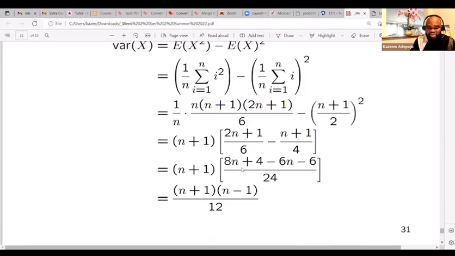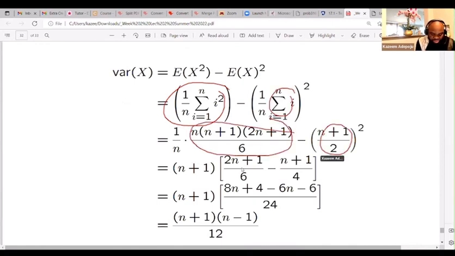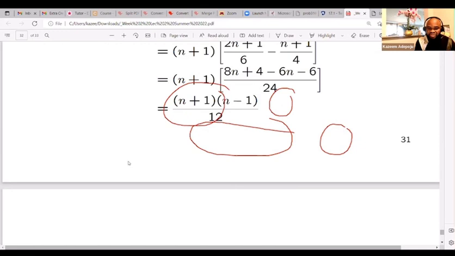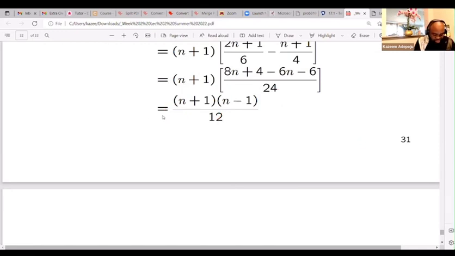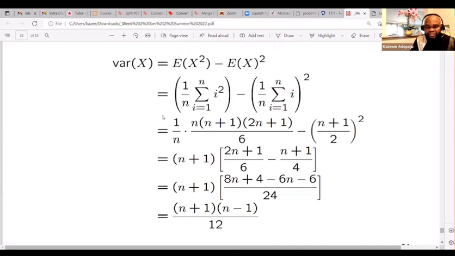So here, if you take a look at this guy now, this is the natural formula for it. And don't forget, we've gotten this before, right? You just need to simplify this, and automatically you're going to get this result. So that is the end of this material. You can just look at that and see.